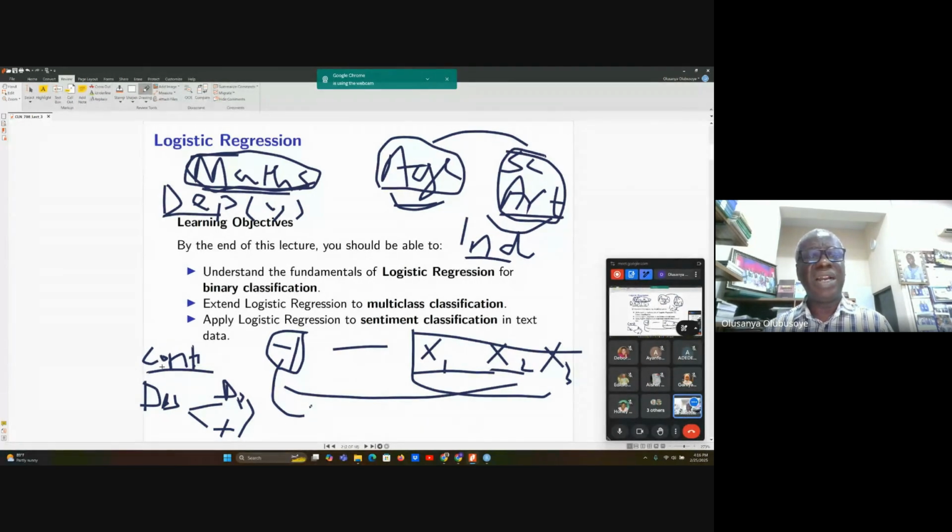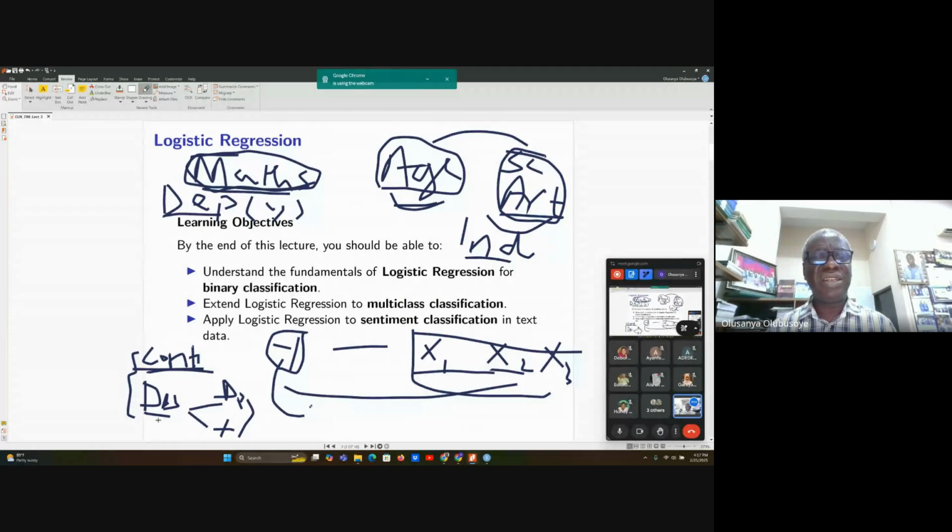So in essence, y can be measured on a continuous scale, or it can be measured on a nominal scale, which is discrete. And that leads us to today's discussion. When it is measured on a continuous scale, then we say that we are dealing with ordinary linear regression, or the normal linear regression.